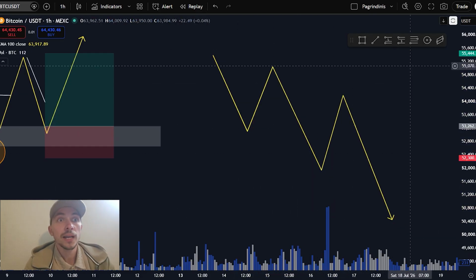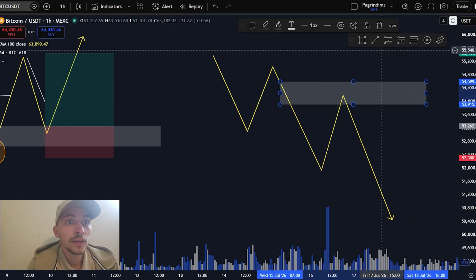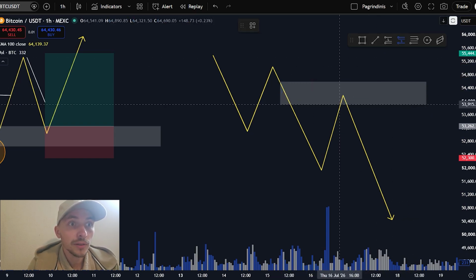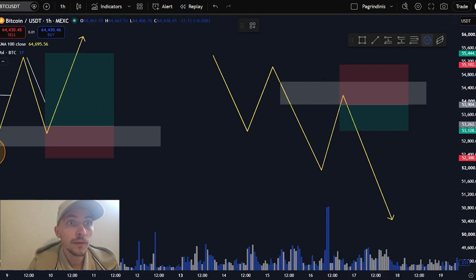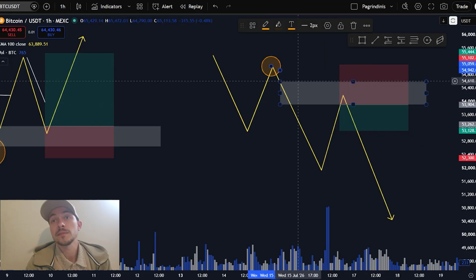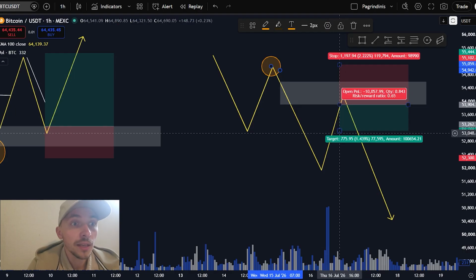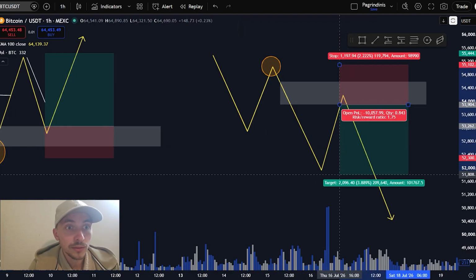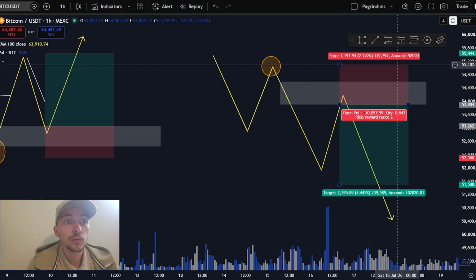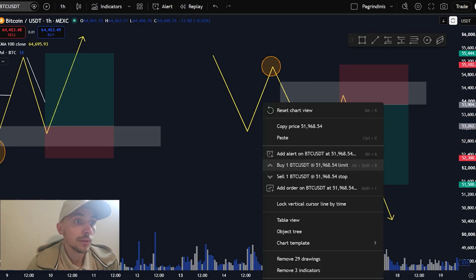If we are going down, the principle is basically the same. Lower lows, lower highs. We are looking for the fair value gap, entering at the bottom of it, and putting our stop loss above our lower high, because if this breaks, our confirmation is not full and a change of character is happening. We target a new BOS, it's going to be here, and maybe we can drag it more and make it 1 to 2 risk reward. Basically that's one of the entry points. So now let's look at an example.